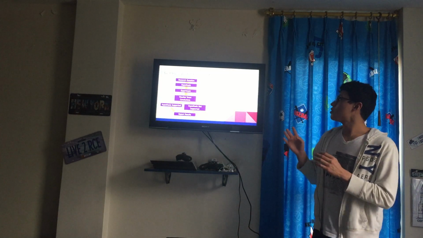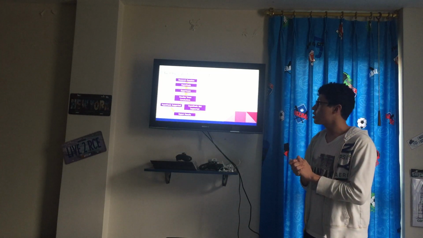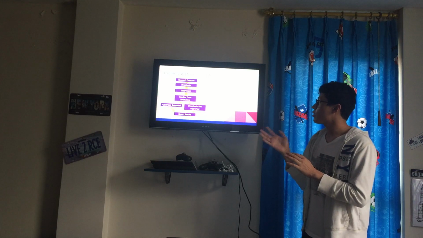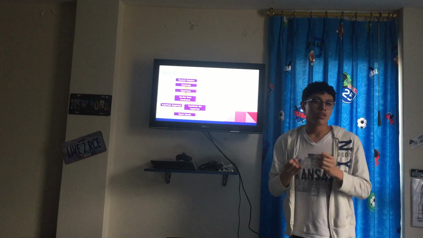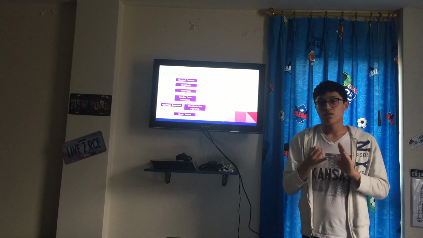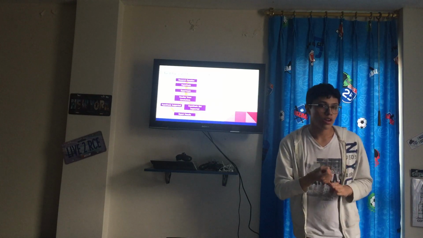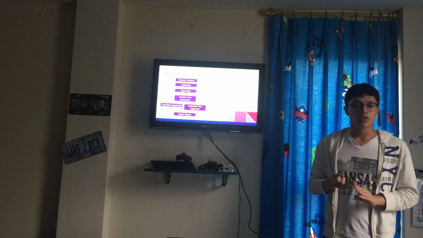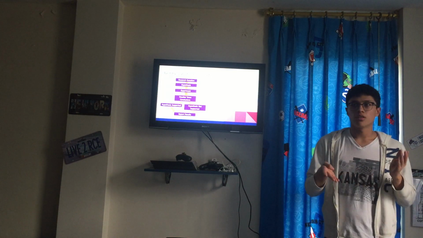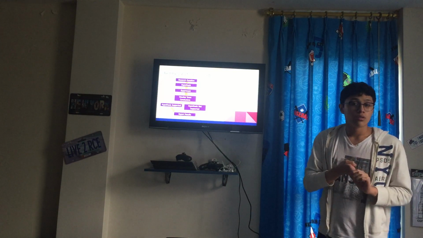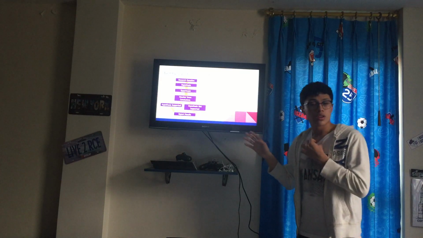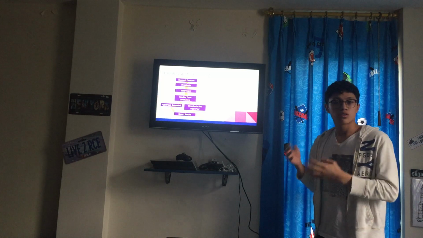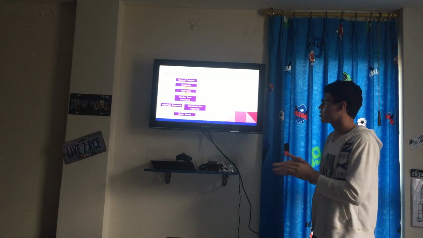Then we moved on to stage three of the project, test the validity of our solution. So what this means is that if our solution actually solves the problem, what are the limitations? What are our disadvantages? What are our advantages? So this is why we did stage three of the project, to know what are our strengths and what are our weaknesses of the project.